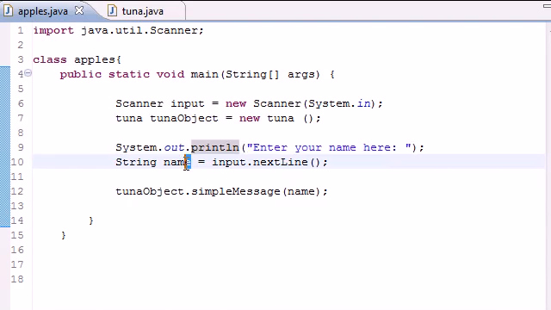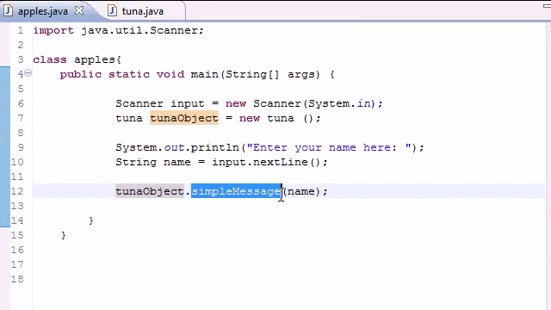Next, we said, alright, we have a variable called name. We want this to be equal to anything we type in, so that if you have different users using this program, it doesn't just print the same message. You can use it for a bunch of different users no matter what they type in for their name. Next, we said, alright, in the class Tuna, use a method called simpleMessage that takes an argument of name.